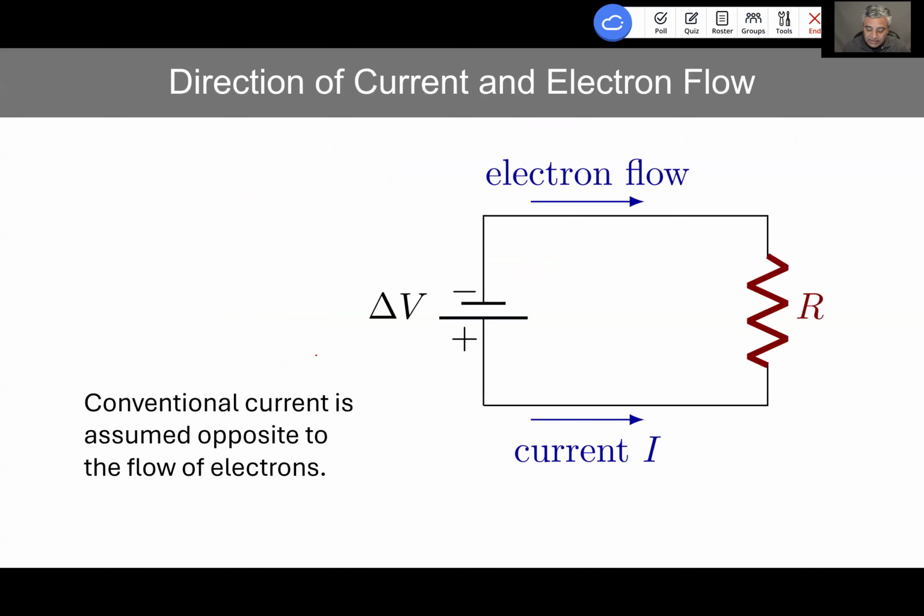So now, when we say current is flowing, here what we have is potential difference. The source of potential difference could be a battery. And this is the symbol of a battery, a shorter line and a longer parallel line, right? This negative sign means the negative terminal, and the positive sign means the positive terminal of the battery. So the negative terminal has a lot of electrons. Because of that, electrons flow from the negative terminal.